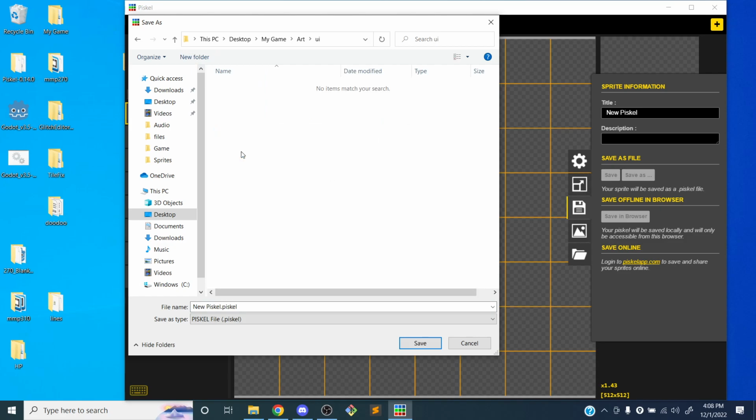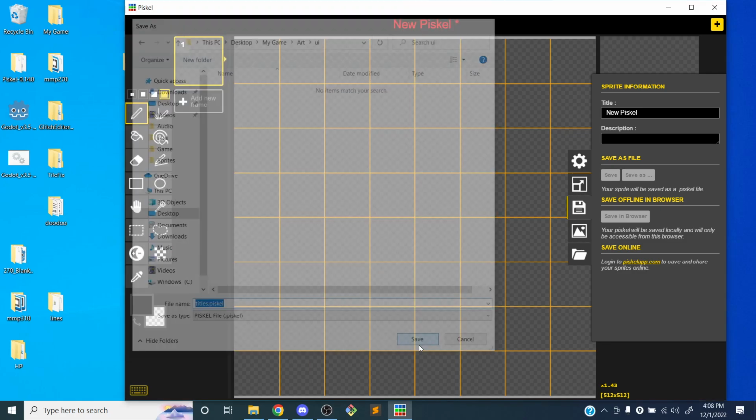So all of my UI stuff is going to go in here. UI stands for user interface. These are components that are not part of the game, but things that we design for the user to be able to start the game and interact with the game interface. So for this one, I'm going to do my titles. I need to do these as individual files to make them textures. There's different ways to do this, but I'm going to ultimately export these as individual files so that I don't have to worry about adding sprites into my user interface textures.